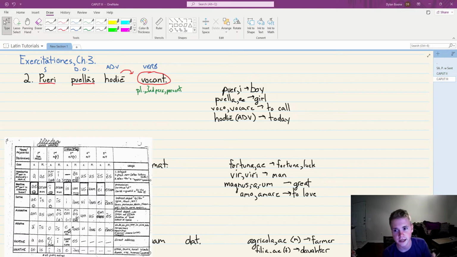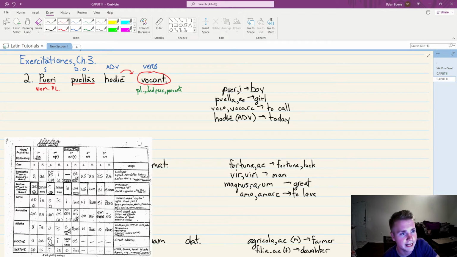So if you look in your second column there, you'll see that you have a couple options. We can guess that it's the subject since it's the first, but you also have the option of it being genitive singular. So nominative plural, genitive singular. We're going to guess nominative plural for now and see if it works out. The other indication that we have that it's plural is that we have a plural verb, right?